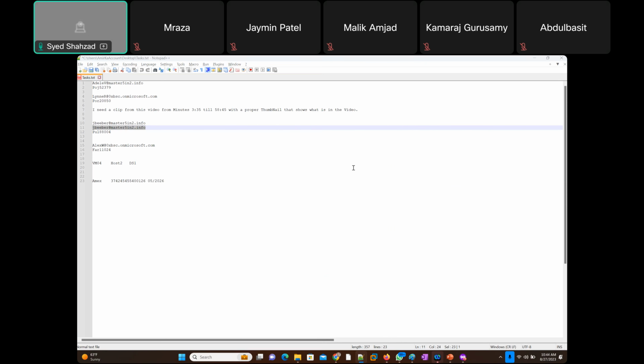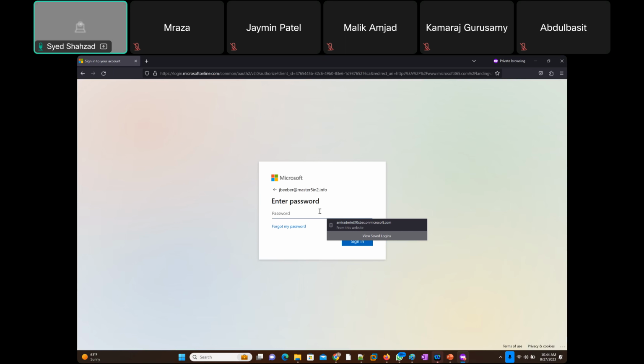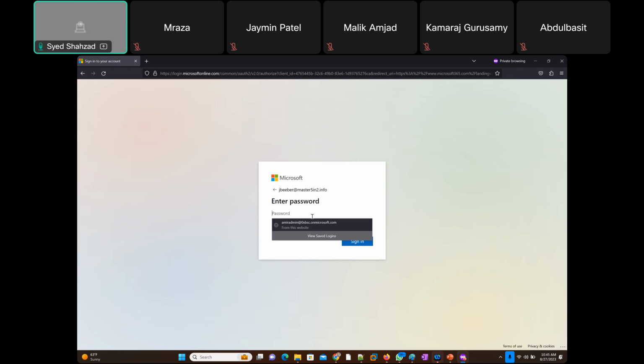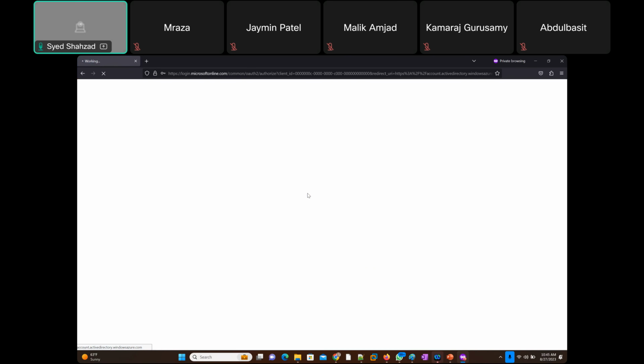Control C. I took the username and I'm putting it here. Justin Bieber username, because I want to send fake credit card information from here, from this account to my account, and see if the DLP policy that we implemented last week will show something, will show some policy tip. So I'm trying to log in now, J Bieber.